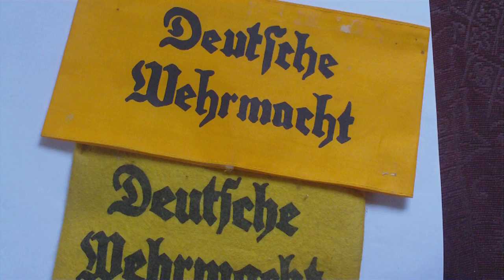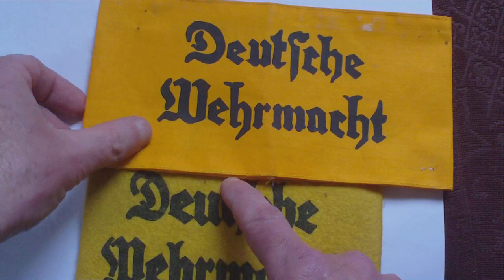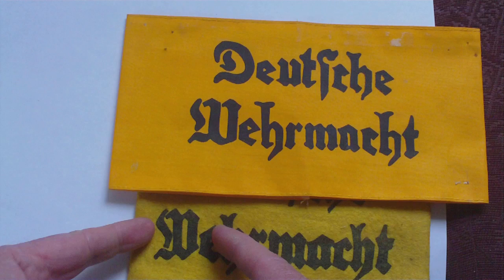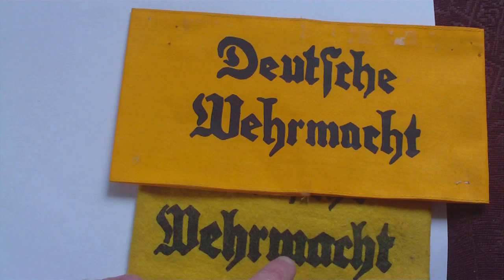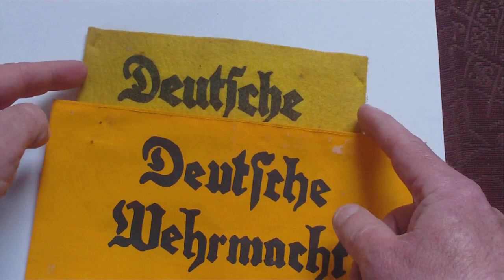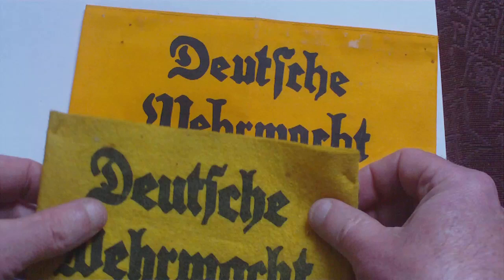There are differences in the printing depending on who made it. If you look at the W on one and compare it to the W on the other, this W is wider while that W is taller. There are differences with the H as well, and the M is different, and the spacing of the letter N is different. With the word Deutsche there are also differences in spacing, down to who stamped them. But for want of a better word, the bands are the same.